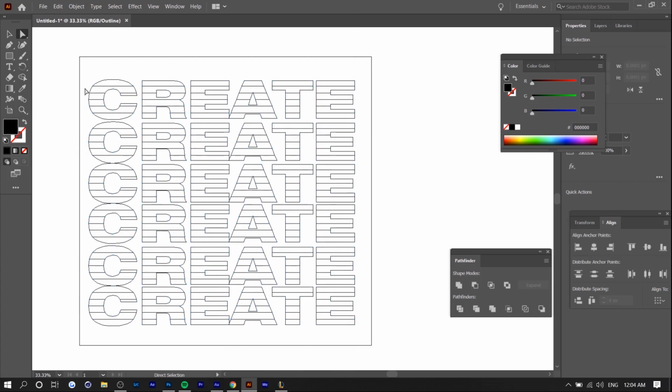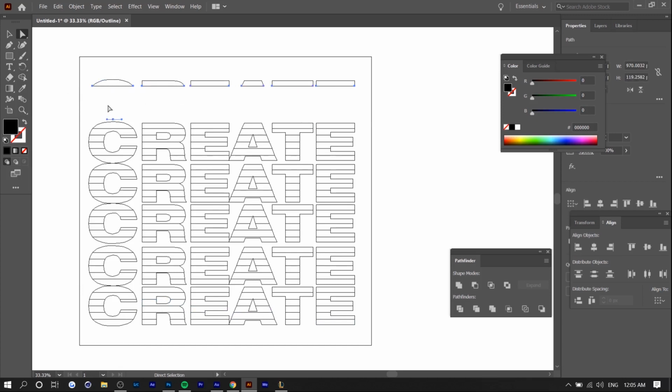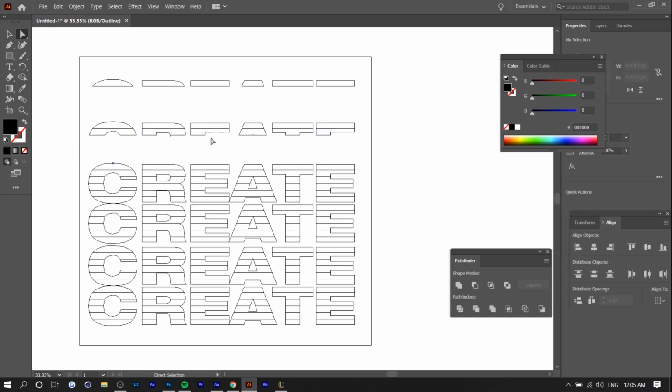So essentially what we're going to do is we're going to leave one row, the top row right here. For the second copy, we're going to leave two rows, for the third copy three rows, until we leave zero rows for the final copy. So what I mean by this is we're just going to highlight this all and delete up to the first row. And then we're going to do the same thing for this one. We want to make sure we delete everything under the second row over here.